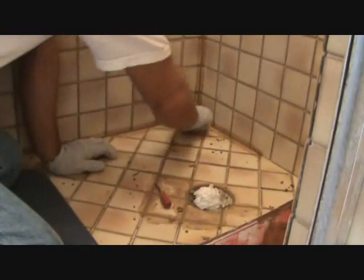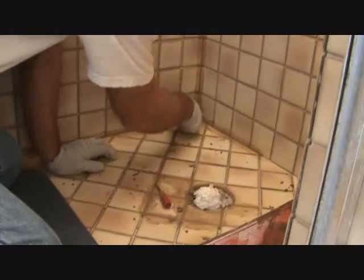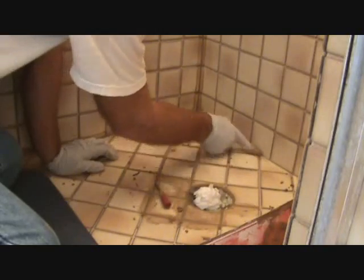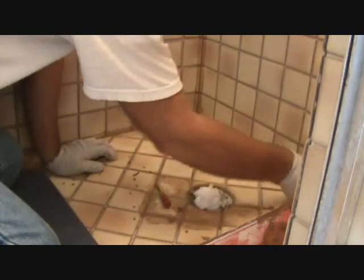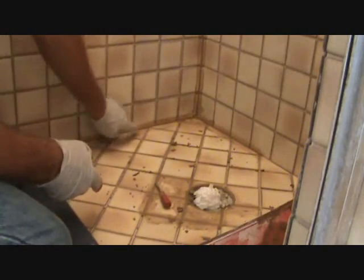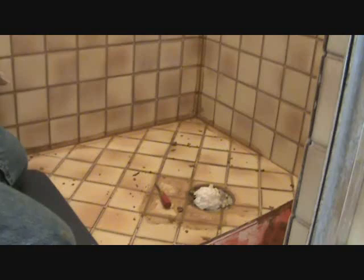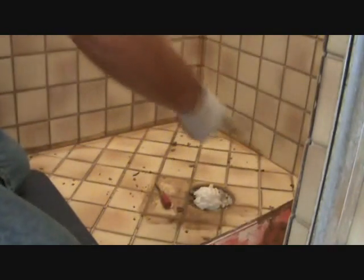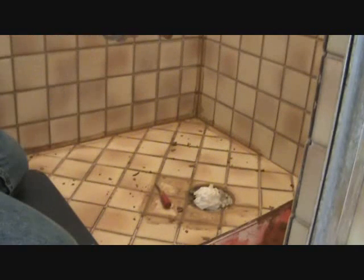Okay, this is working out really well with these rubber gloves, because I'm just going to throw these away when I get done. Now, because I did this little line right here, this shower is only 2.5 feet long. So I'm just going to finish this bottom line. I went ahead and I had to do this right from here to about there, so I just extended that all the way down too. So look at your project, and it really didn't take me very long to finish. I don't want to just stop here and then look and see, oh, the grout didn't match 100%. Oh yeah, there's a patch. Okay, so be aware of that.